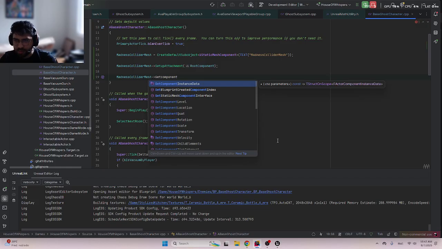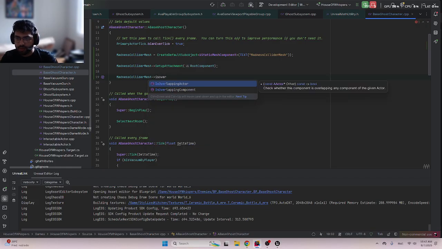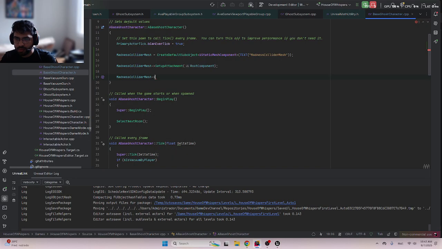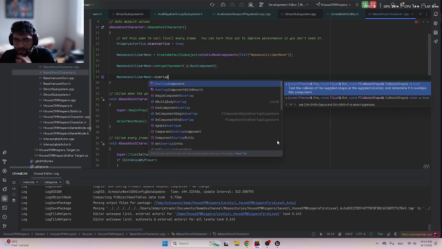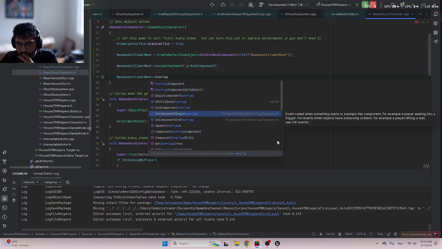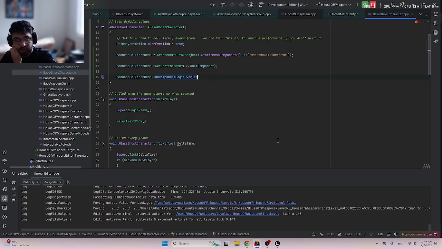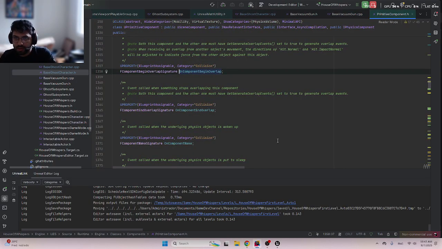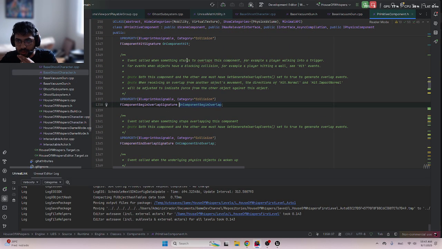Yeah, I don't think I can do it this way. Oh, here I have on begin overlap, on end overlap. Yeah, I think I can use this one. Let me just check the documentation. Yeah, this works for me.